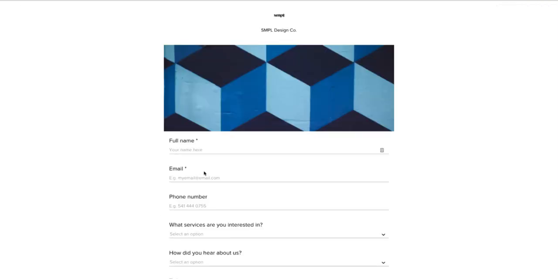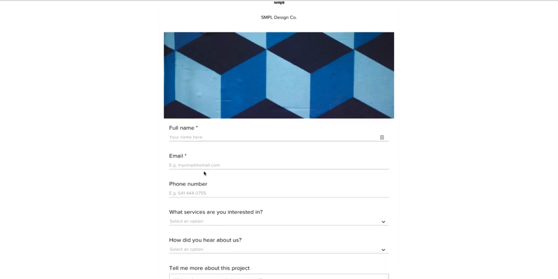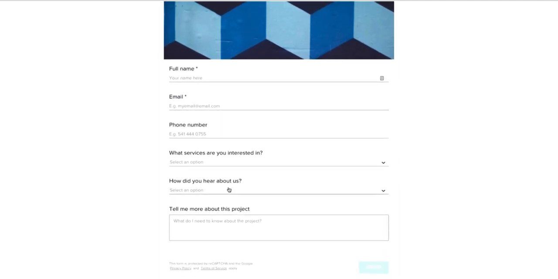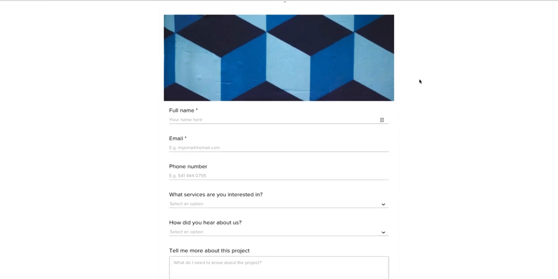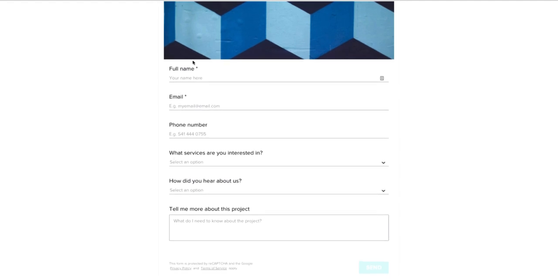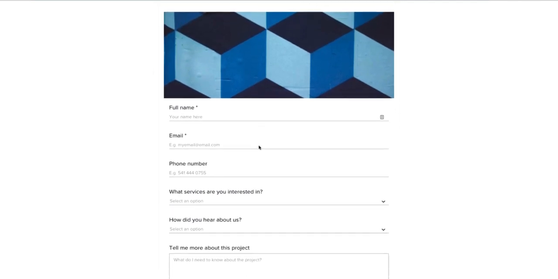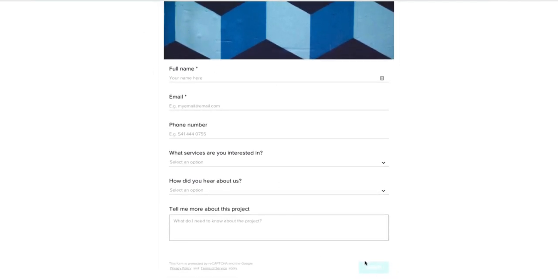Alrighty, so this is our standalone contact form. So you'll notice this is not on a website. This is just a standalone page. You can think about it as a landing page or whatever makes the most sense to you. The idea here is this URL is going to take whoever clicks the URL to this page here where they can fill out the details and submit this form.